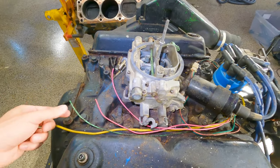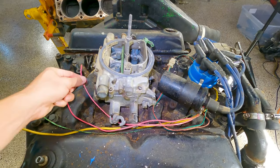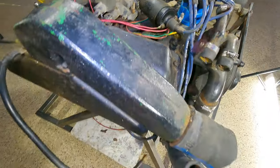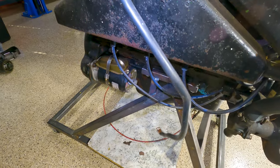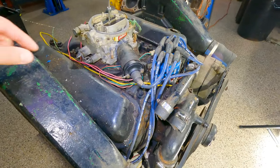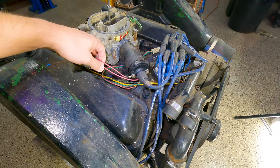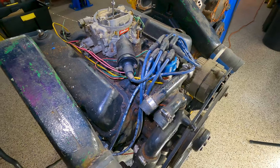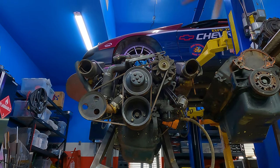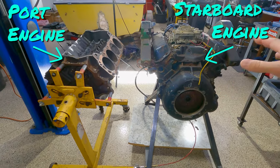Troubleshooting was really easy. You can see how many wires I cut getting the engines out — there's an alternator hot wire, coolant temp sensor, a hot for the coil, tach output from the coil, and your normal ground, main starter wire, and that's it. So if you ever had a problem where the thing wouldn't fire up, it was pretty easy to troubleshoot — did you blow the one fuse for the coil? And that's really about it.